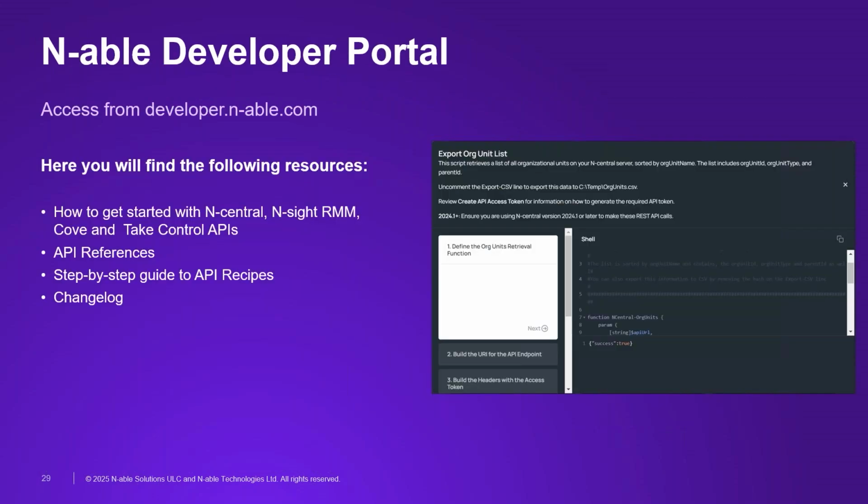And in here, you will have getting started information on N-Central, Inside RMM, Cove, and Take Control APIs. There's the full API references available in here. There's step-by-step guides and API recipes that you can leverage. And there's also a change log that keeps you up to date with all the latest information that's added into the developer portal as well.